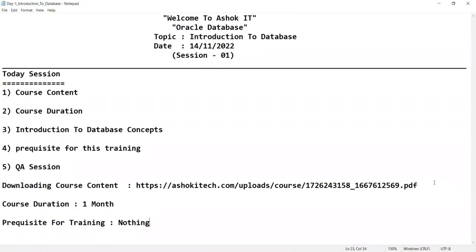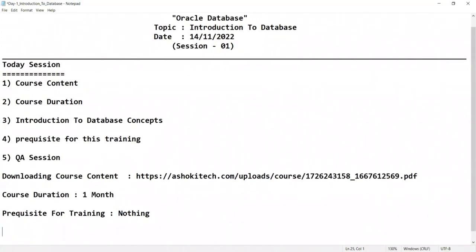Working with SQL is very easy, sir. It looks just like English statements. Just focus here, that's all. That is the prerequisite, nothing more than that.